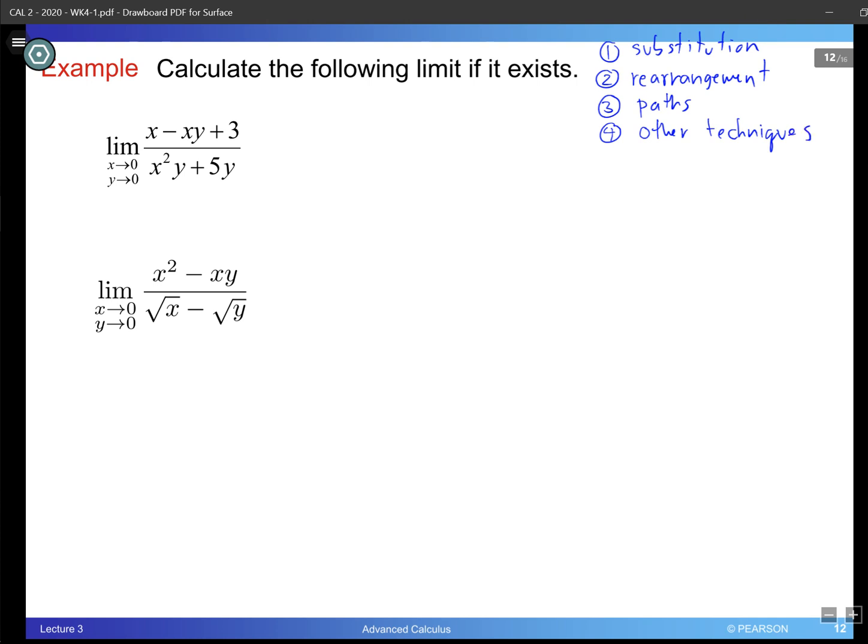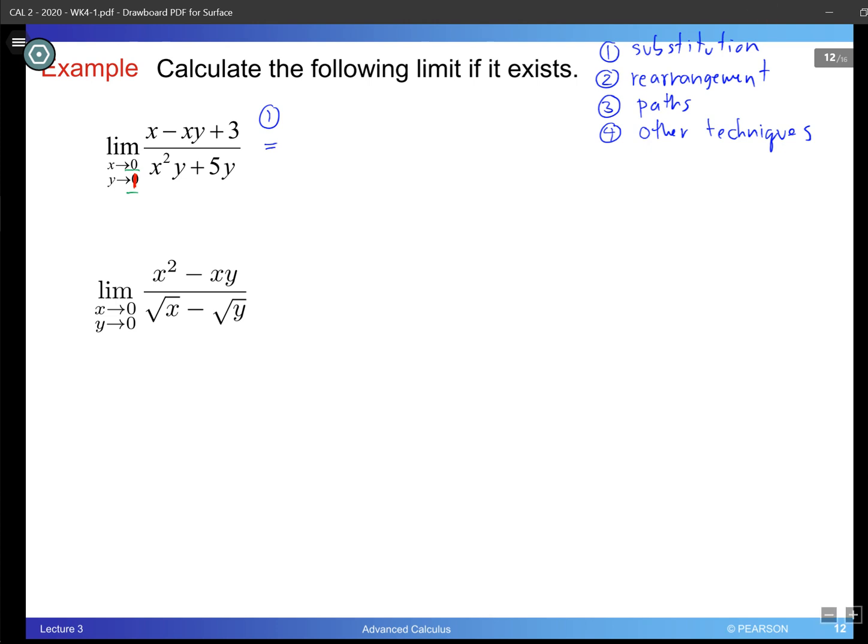Alright, let's try these on some of the examples here. So let's take a look at number one. The first thing I'm going to need you to do is to change a typo on this y approach to 0. It's supposed to be y approaching 1. Alright, change this to 1. Okay, so let's try to find the limit value of this function. The first method that I'm going to take is the substitution. Number one, substitution right here. So I'm going to plug in x equal to 0 and y equal to 1 into this function, and maybe I can get the limit value right away.